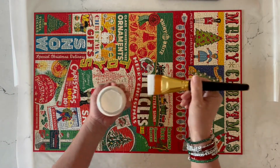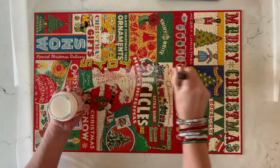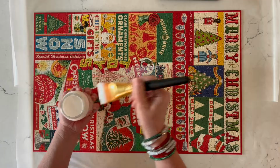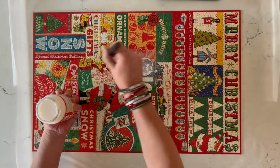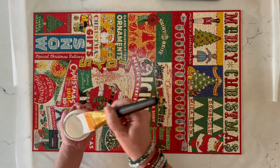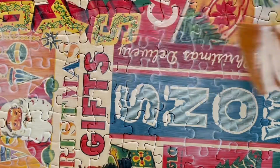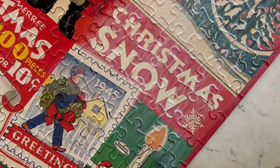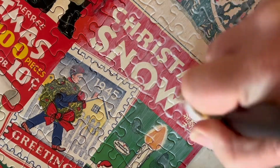You'll begin on the printed side of the puzzle. I'm applying the Mod Podge Puzzle Saver, and I'm trying to use even brush strokes all going in the same direction. This is important for the top printed side of the puzzle. That way you will have less brush stroke marks. I'm also really trying to get the Mod Podge Puzzle Saver in between those puzzle pieces to really get the little bits of glue down in there.